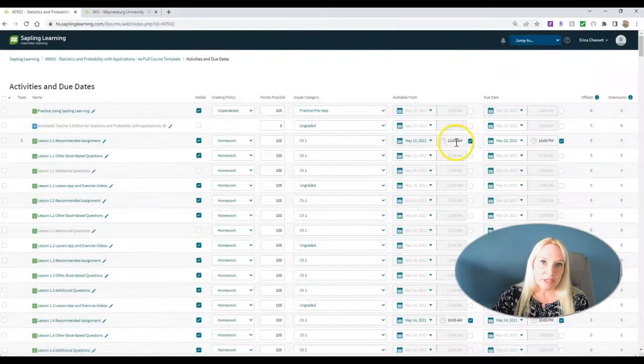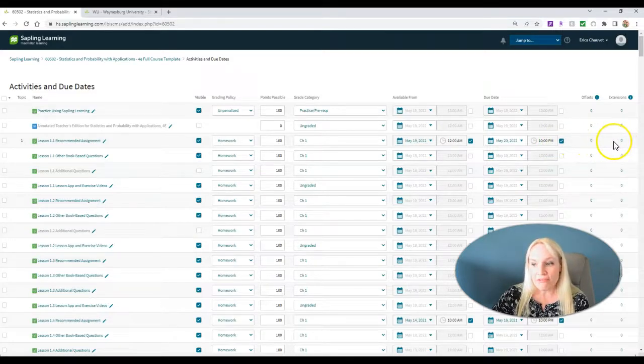You can even say what time of the day you want it to be open and what time of the day you want it to close. And anything that you have due for your students within the next 2 weeks will appear at the top of their page. You don't have to click save, just simply by setting it in here, it's going to be all set. While I'm here, let me talk to you quickly about these two things.